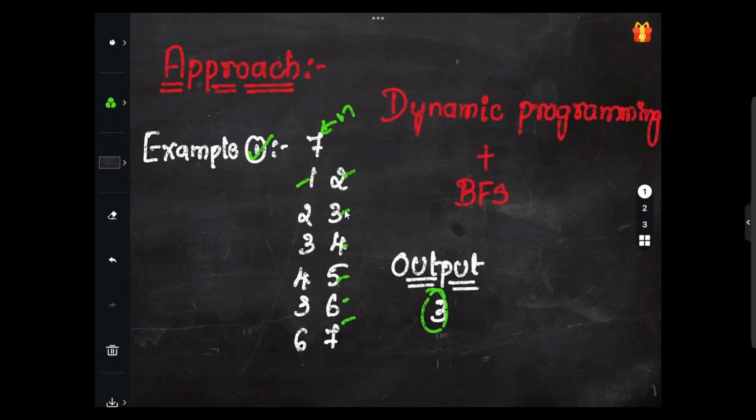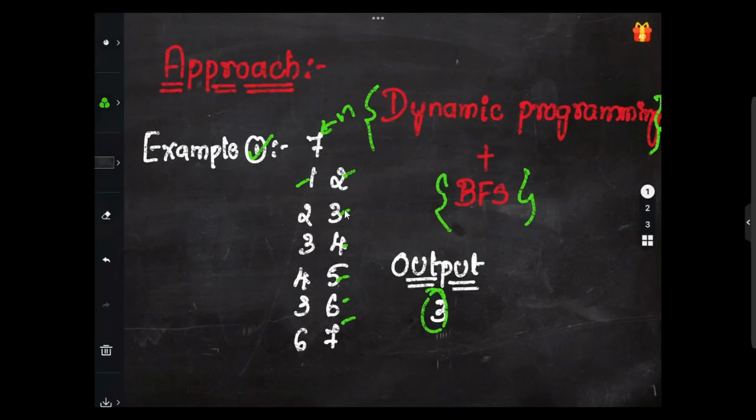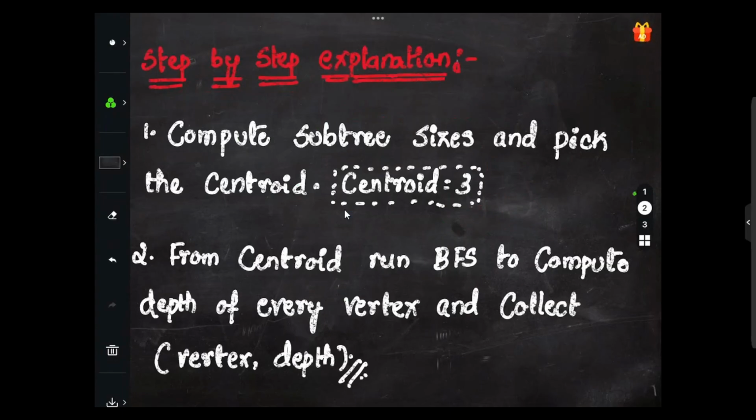As I've said, we'll be making use of dynamic programming along with BFS, breadth first search. These many days we were solving the problem with the DFS, right? Whenever I think of solving the problem, I get the DFS itself instead of the BFS. This is fine. Now we'll be going with dynamic programming along with the BFS. Let's move on with the step-by-step explanation. The explanation part will be very easy. Whatever code we write, I'll be explaining the same thing while I write the code for this particular problem.